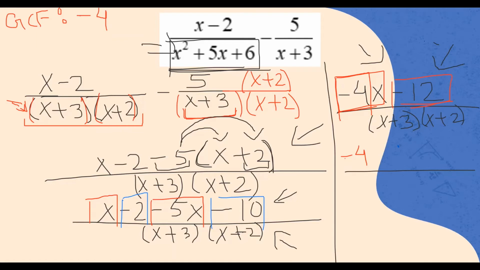So I have that, right? So now negative 4 is my GCF. Once you find your GCF, what are you supposed to do as your next step? You are supposed to divide each of the terms using the GCF. So my first term is negative 4x. And if I divide negative 4x using negative 4, I should be left with what, Maggie? X, right? I should just be left with x. And negative 12 divided by negative 4 is positive 3, right?